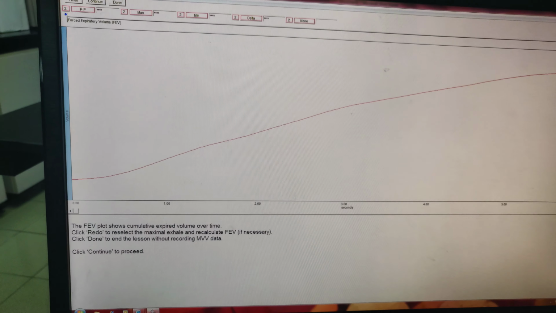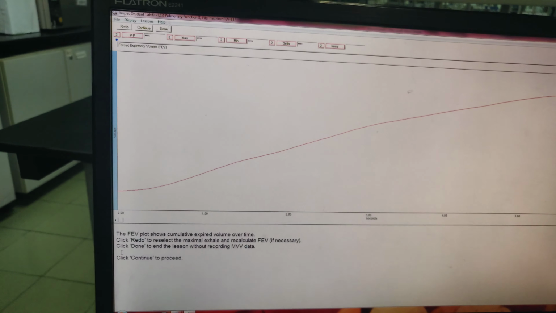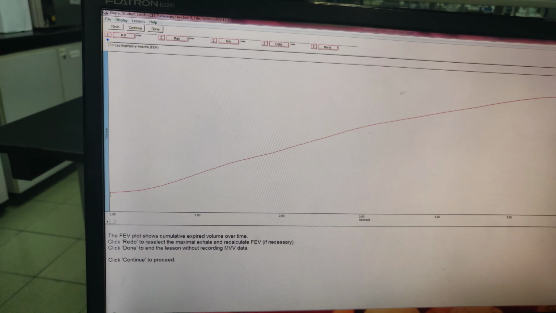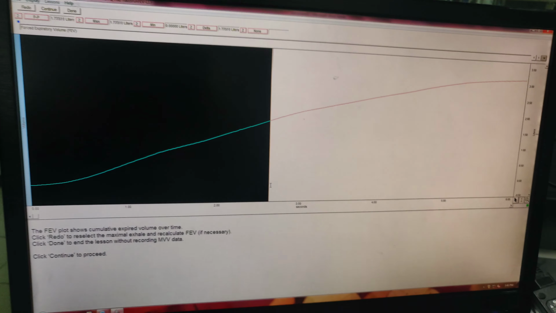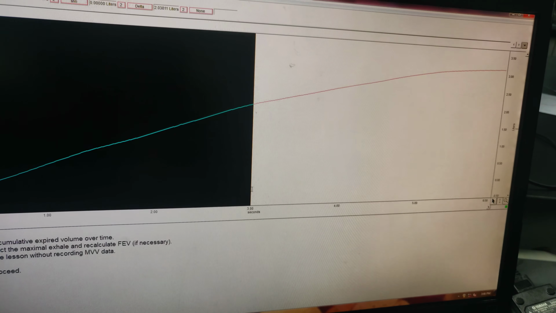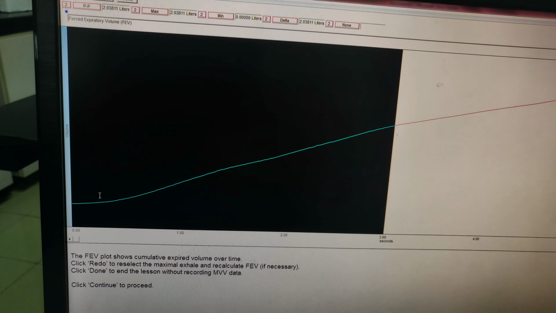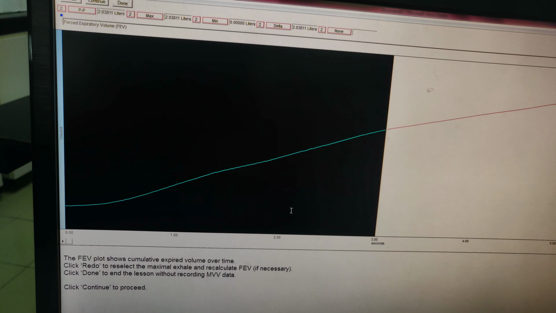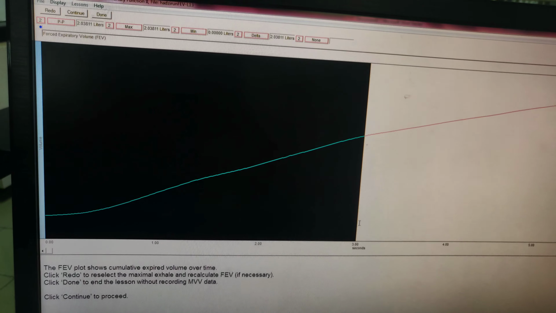So you can click the I bin, and then highlight the area from 0 to 3 seconds, and from here you can read the P2P value, which is 2.038 liter. Then you do it separately for 0 to 1 second, 0 to 2 seconds, and also 0 to 3 seconds, and you can record your data in your manual.